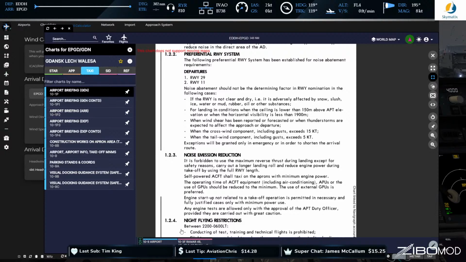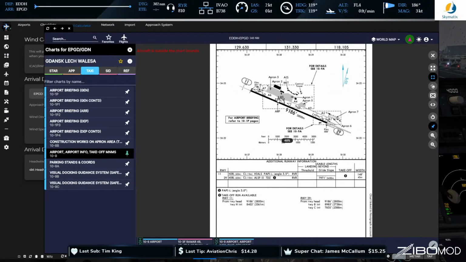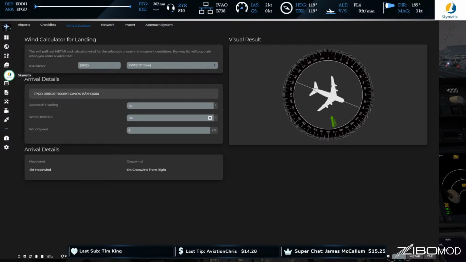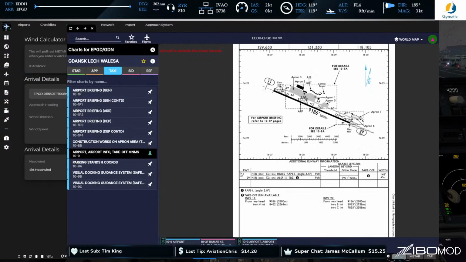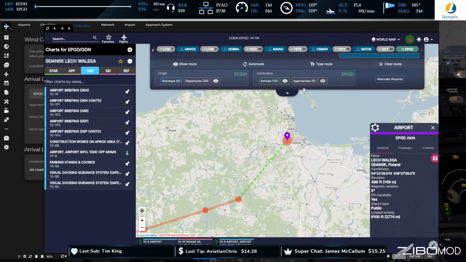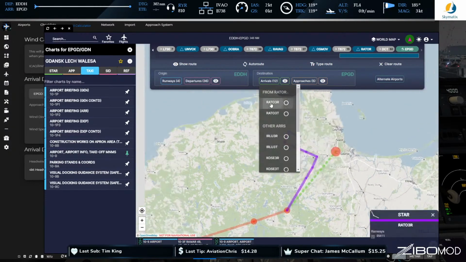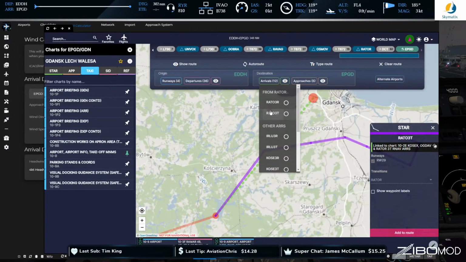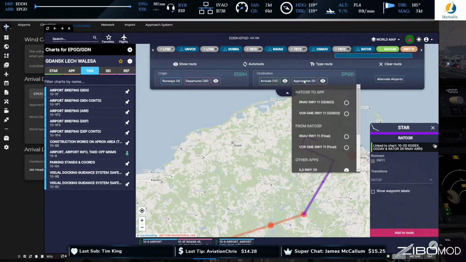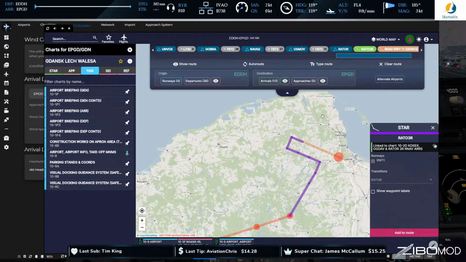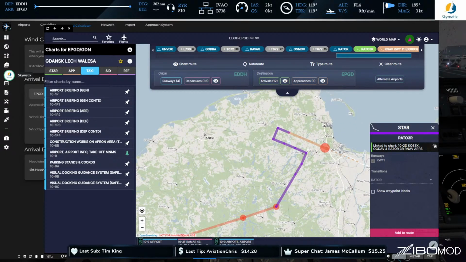Doesn't really give us any limits, not that I can see at least. I'm blind. So I reckon runway 11 is good enough for the arrival. What do you guys think? Deathly silence. Good enough for me.